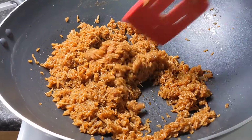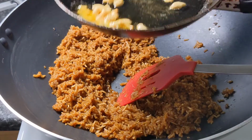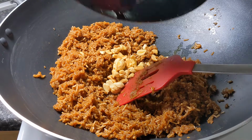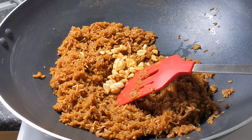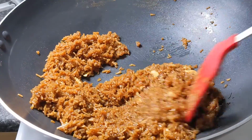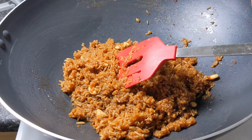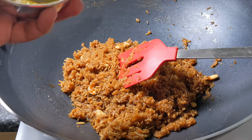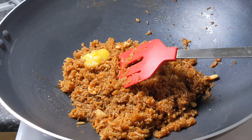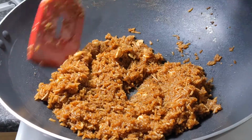As the rice and the coconut have already absorbed the liquid, now we can add the roasted cashews with the ghee. So let the ghee flow down and quickly mix it. And we do not need any more ghee, but if you want, you can add approximately half a tablespoon of ghee, and we can mix it. Not only cashews, you can use any kind of nuts in this.